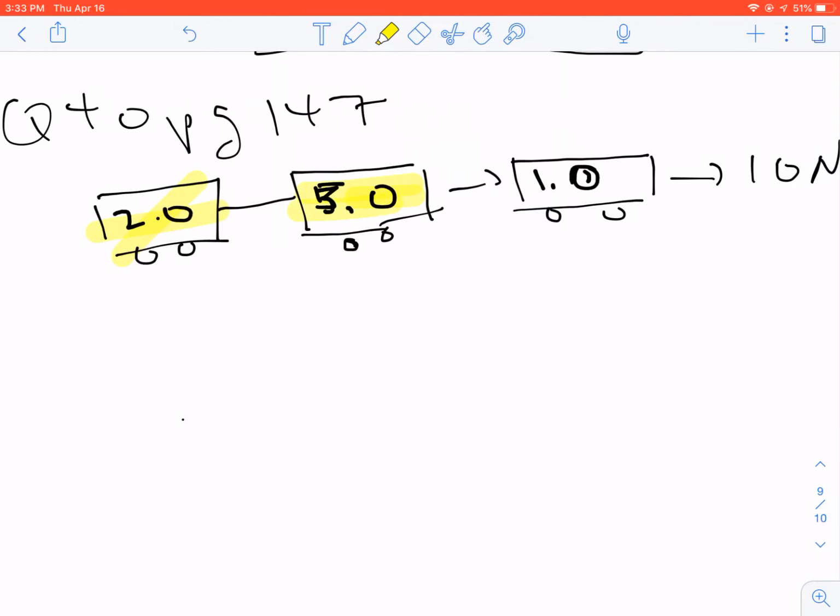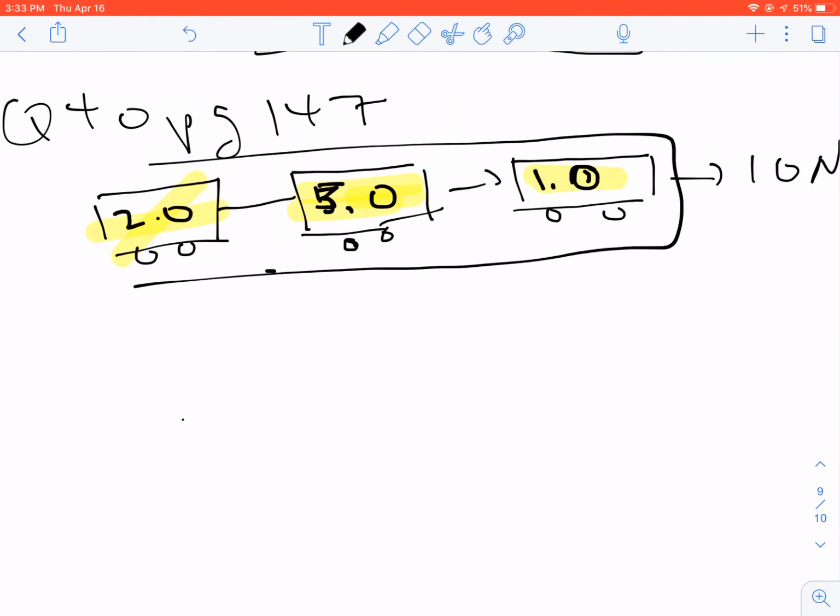Then question 40 says, if the student in problem 39 receives an extra duck, which is 1 kilogram, and he puts the new duck at the front of the row, so here's my new duck. Question is, what is the acceleration? So very similar to what we had done before, I'm looking at the fact that if this is all one thing, it's going to accelerate together under the net force. Because they're not separate, they're one basic kind of solid continuous mass.